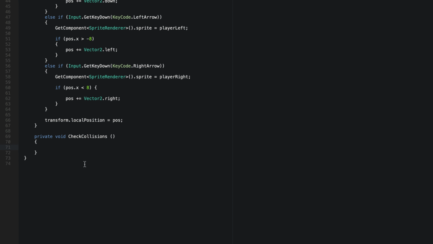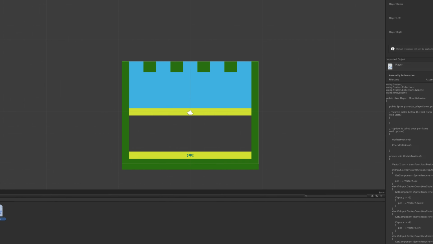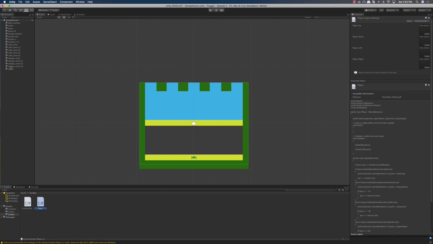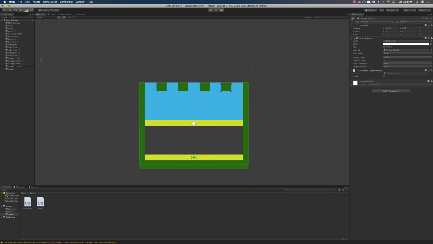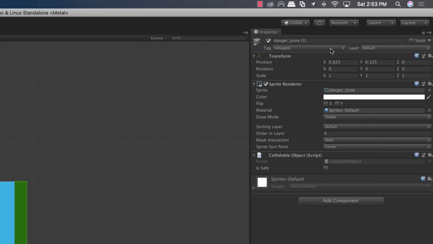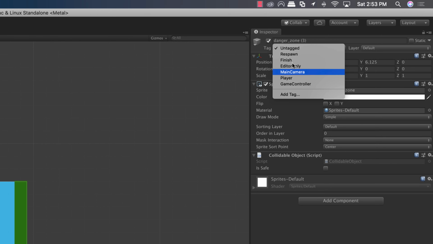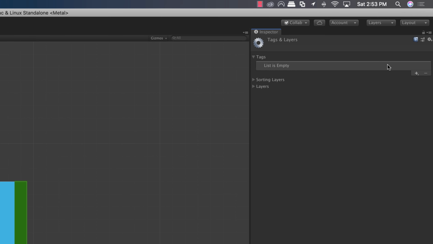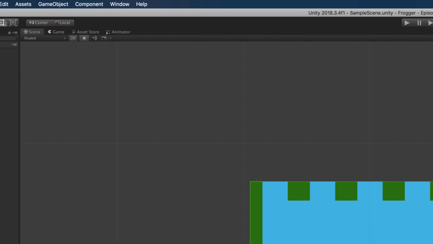The way we do that is, we should probably make it easier on ourselves, and we're going to add a tag to these objects. So anything that's a collidable object, we're going to tag it. See, right now it's untagged. And we're not going to use a pre-made tag. We're just going to create a tag. We're going to click the plus here, and we'll call this collidable object.